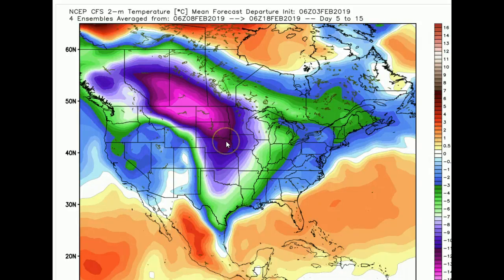The only thing that's really held up is I said we was going to have an active subtropical jet from the Pacific here. We've had that. We've had plenty of opportunities to see winter weather, plenty of moisture in here, but we just haven't had the cold air. And if we've had the cold air, it's been chasing the moisture. That's not a good way to get winter weather if you want to see winter weather out there.